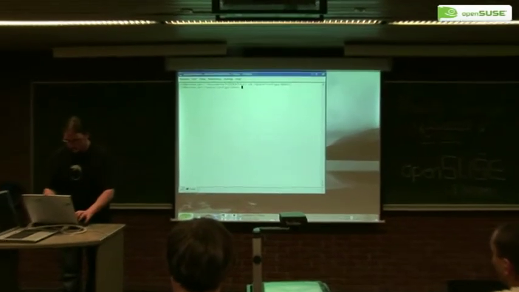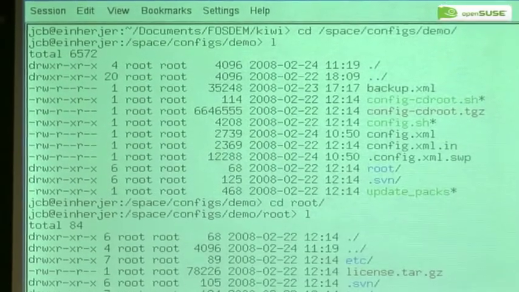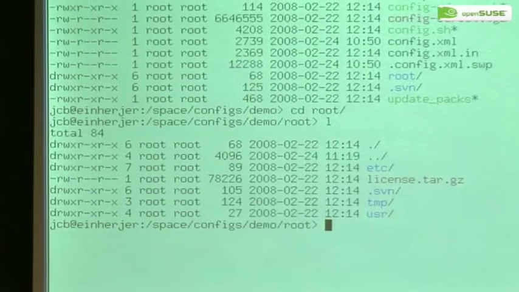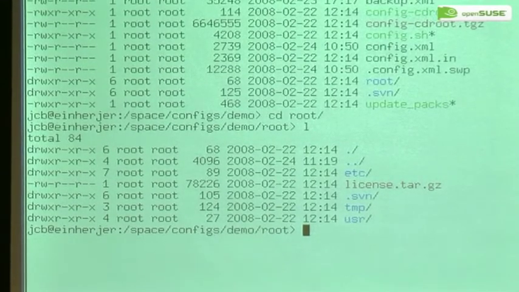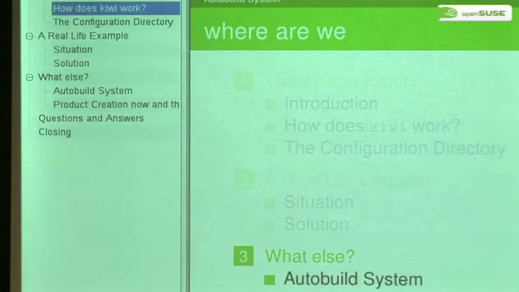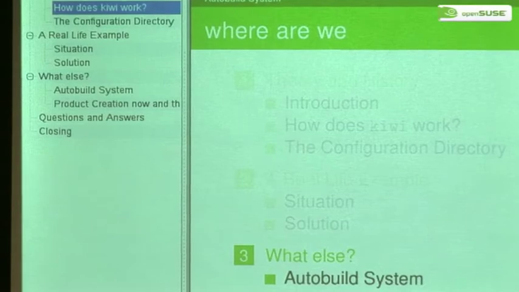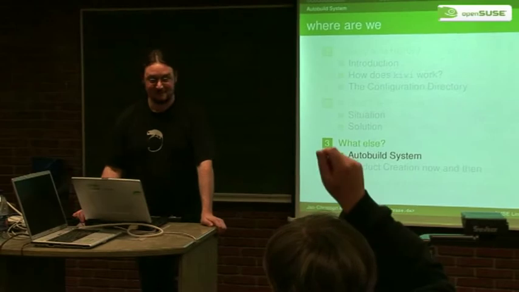There's a big demo, the root folder. And everything belongs to root. So you can change the ownership of these files, and I think the image contains them with the right ownerships. But I'm not absolutely sure about that, so you may want to ask this on the mailing list or on the IRC channel, if you have to know this for some purpose, not just curious. Yeah, okay. If you have to know that, drop a mail on the mailing list or just ask in the openSUSE Kiwi channel. Some guys will be around and help you, for sure.